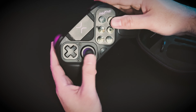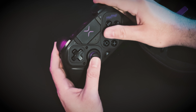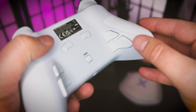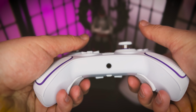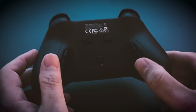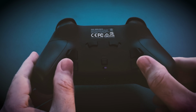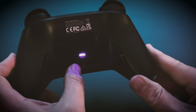So the pros for me with the controller were how it felt in my hands. The weight was right. It wasn't too heavy. It wasn't too light. It didn't feel cheap in my hands. Another thing I really loved about it is that it has 4 back buttons on it. There's a controller out there with 2 back buttons that's proprietary to PlayStation, but I have a lot more options with 4 back buttons.